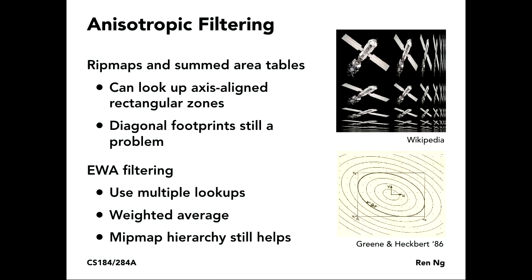So the MIP map is a subset of the RIP map. The MIP map's just along the diagonal here, right? You get images that are filtered along the axes. So you could use this, and that will help, right? It gives us some filtering for things that are axis aligned, anisotropic. But for things that are diagonal, it's still going to be kind of problematic. So elliptical weighted average filtering tries to get these diagonals by taking a few samples that shape better to the diagonal, the size of the footprint diagonally, and integrating those. You can use a MIP map here as well. You have one big sample in the middle and then a few successive smaller ones.